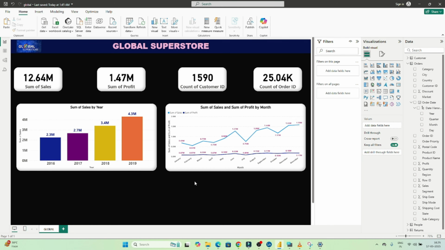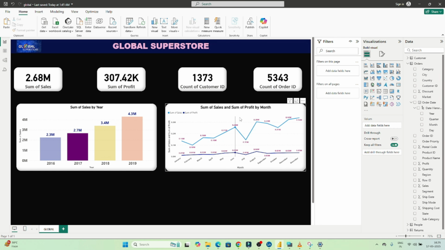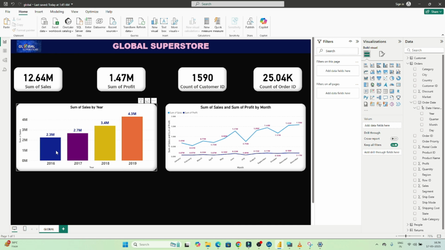Now you can see for all the years, January, February, how the sales is happening, that it is showing. But suppose I want to see this number only for the year 2016. If I select 2016, you can see the numbers change only for 2016, how each month the sales is happening. Similarly, if I select 2017, you can see this. 2019, you can see this. And like this for each month or for an individual month, you can see the number for each month's sales and the profit.